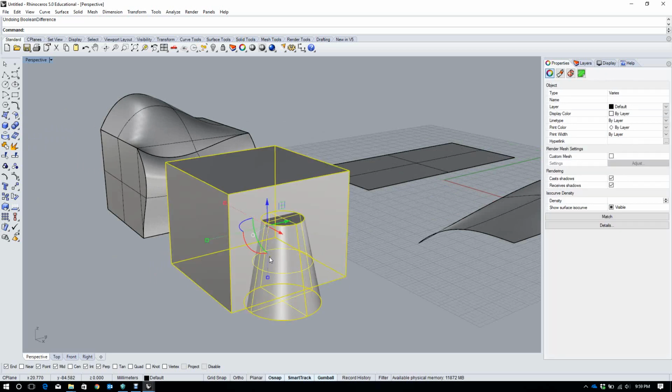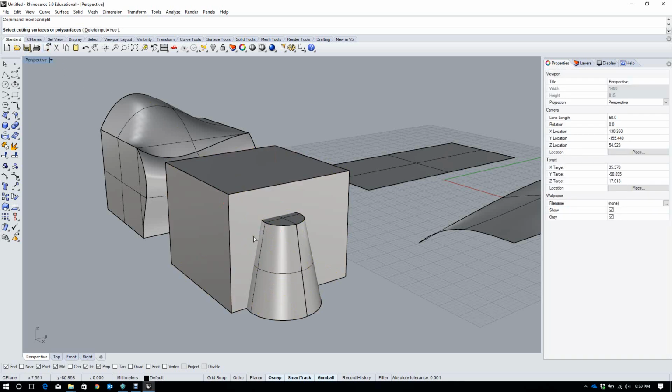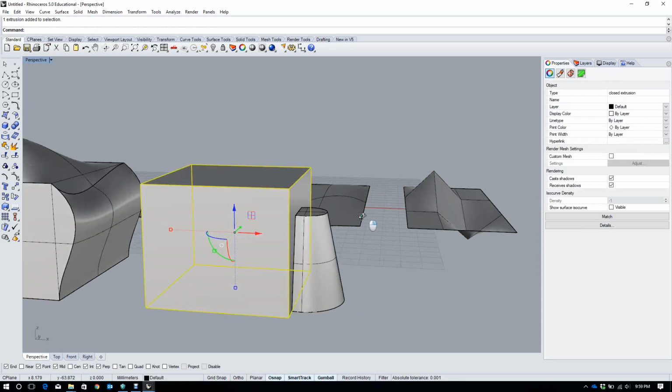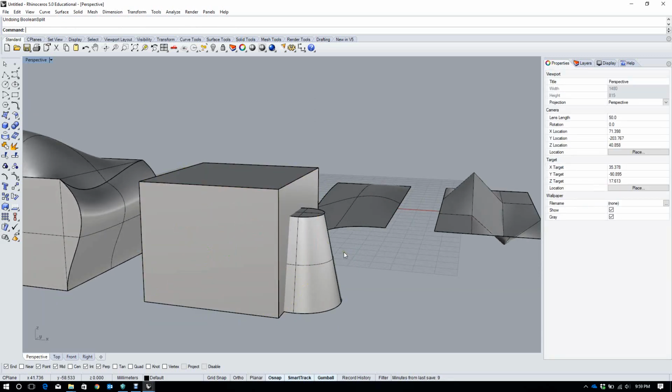That's a Boolean difference. A Boolean split does the same thing, except it leaves the chunk that has been cut, so it doesn't delete it. So I select the first object, and, sorry, okay, let's do that again.